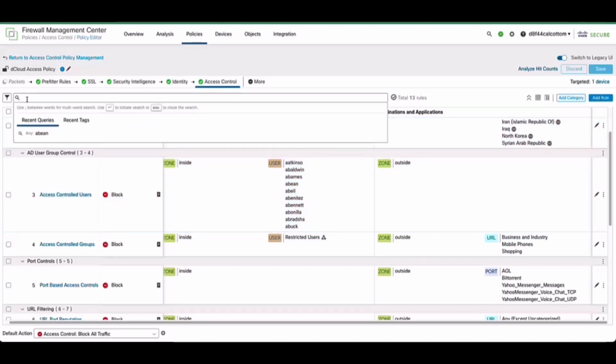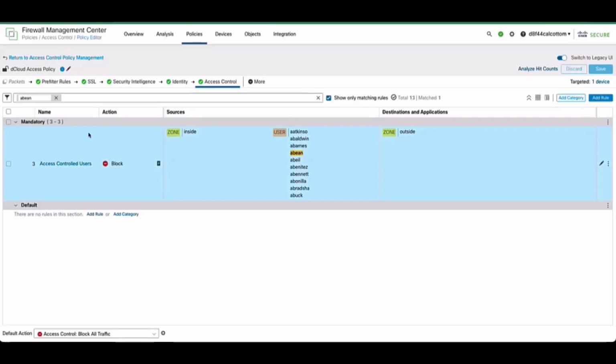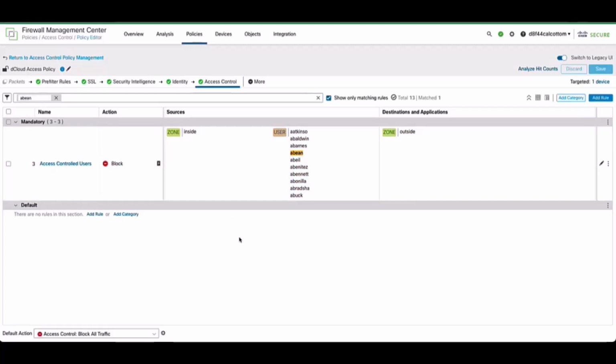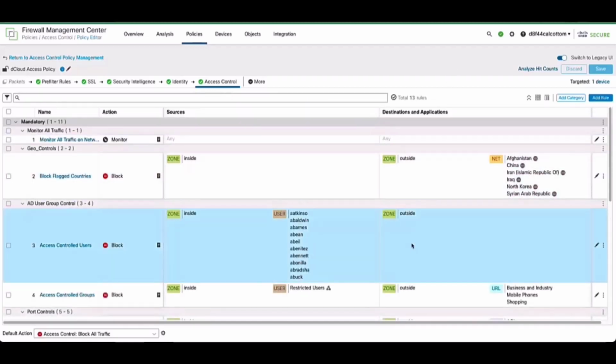So we've got a filter option on here. You can see here that I've just done a recent query. I've searched for a particular user. If we click on here and I hit return, then that's just going to show me the rules that contain that particular user, and you can see that it's highlighted them there as well. Again, it's about finding objects, IP addresses, URLs, users, all that sort of thing, to help you zero in on the rules that you want to edit. So if I close that now, we'll go back to the normal view.